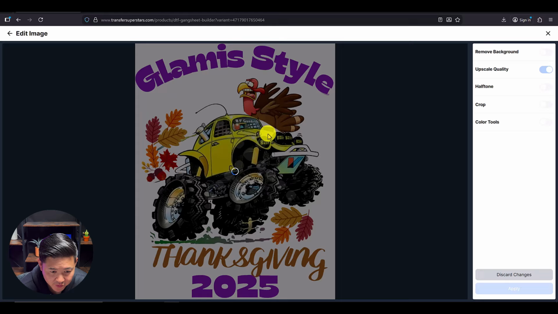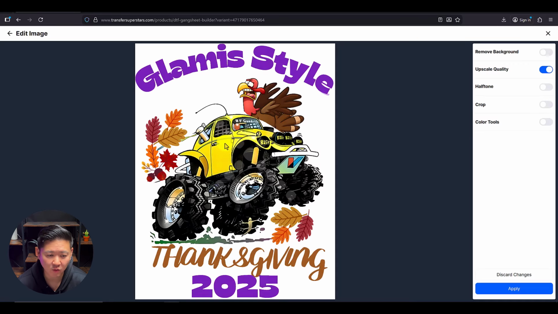You can kind of see the preview here is a little bit blurry, not the most pristine, but again, it's a drawn artwork, so there's certain expectations here. But right away, visually, I can tell that the turkey is so much more crisp. The buggy is also much more crisp. All the leaves here are very sharp and the colors are more bold. You have a lot less graininess that's happening here.